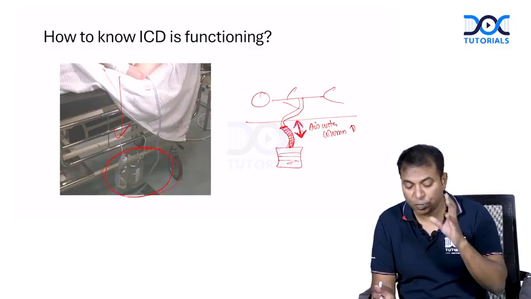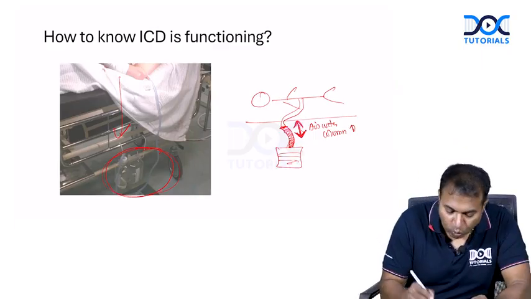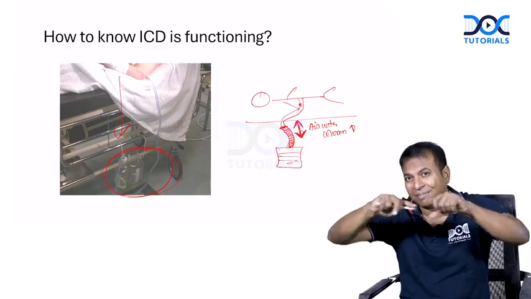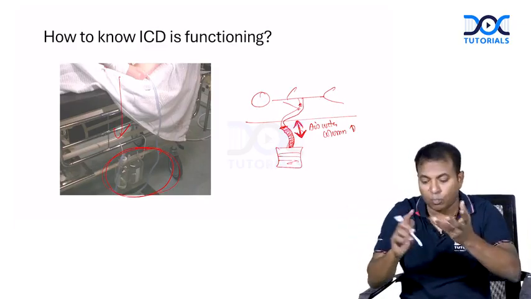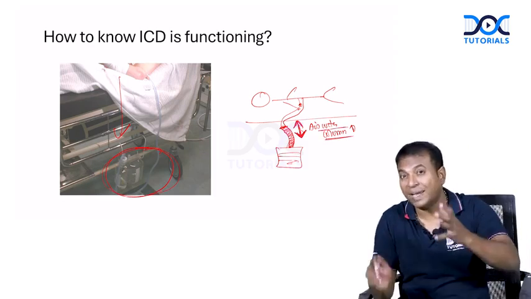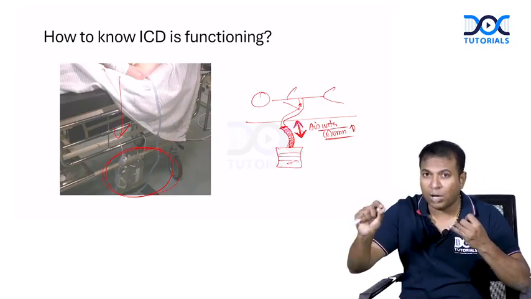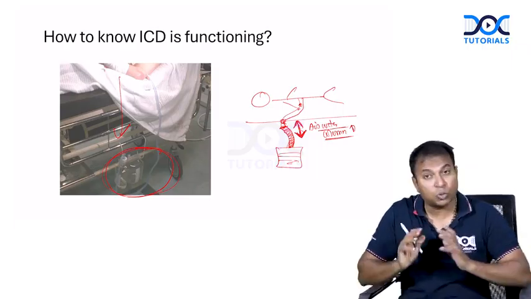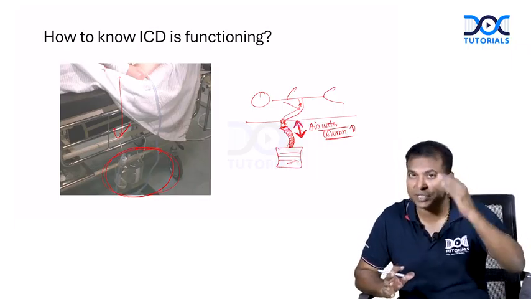So how to know the ICD tube is functioning? If the air-water column is not moving up and down, you should ensure all the holes are inside. It is probably because 1 or 2 holes have come out of the thoracic cavity, so it is not functioning, number 1. Or there is a block in the tube by some hematoma. So if the air-water column is not moving up and down, either it is not in the correct position, the hole has come out, or there is a clot which has obstructed the tube. So these are the 2 common causes for the air-water column not moving up and down with respiration.